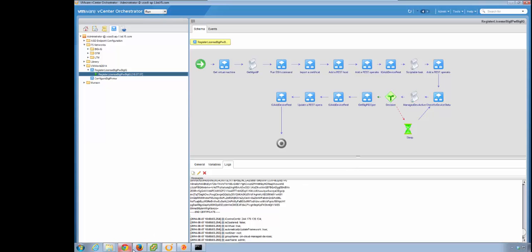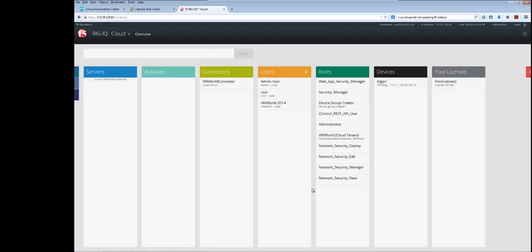As part of the initial device registration with the F5 BIG-IQ, one of the first things it does is update the REST framework on the BIG-IP. As you can see, as the device is being registered, it goes from the pending to the active state. As you can see, the device has been successfully registered with the BIG-IQ, and a license has been issued to that BIG-IP from our license pool.